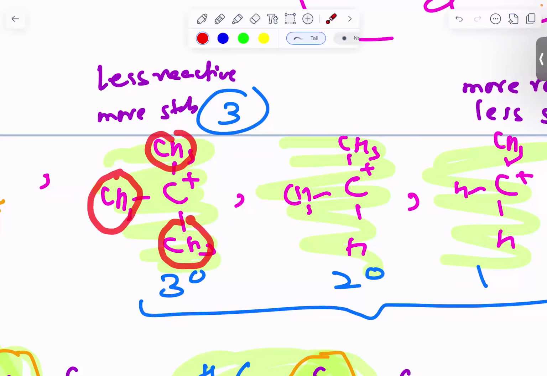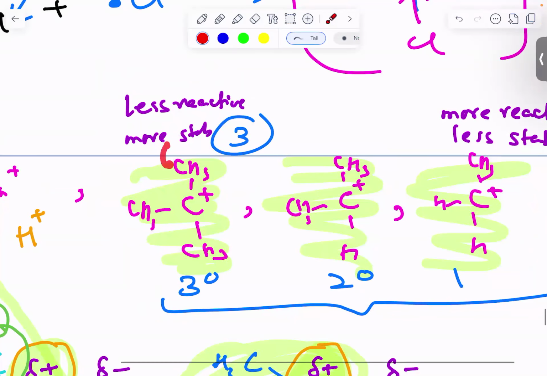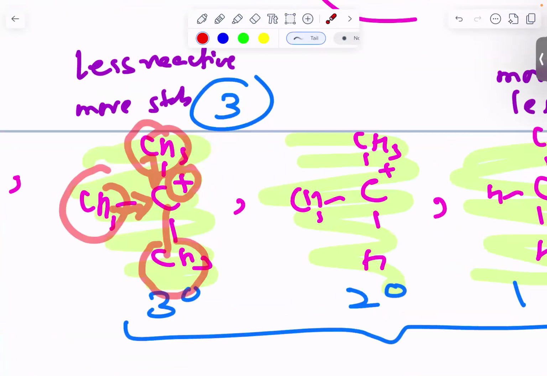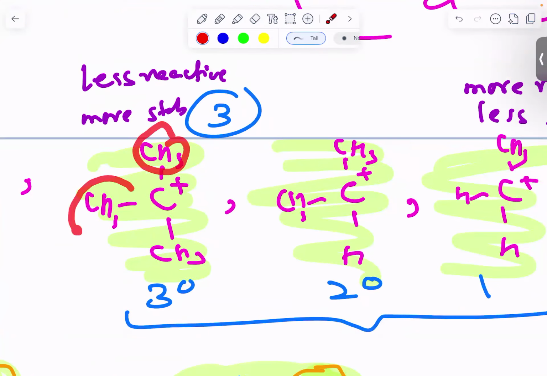Now you know about one R group. One R group shifts how many electrons? Six electrons, right? So six, six, six, that means 18 electrons. So these R groups will say, don't you worry, we are going to incline our electron density towards you so that you will get some support. So when carbon gets support from three sides, that is tertiary, it will not react fast because it has some sort of support.